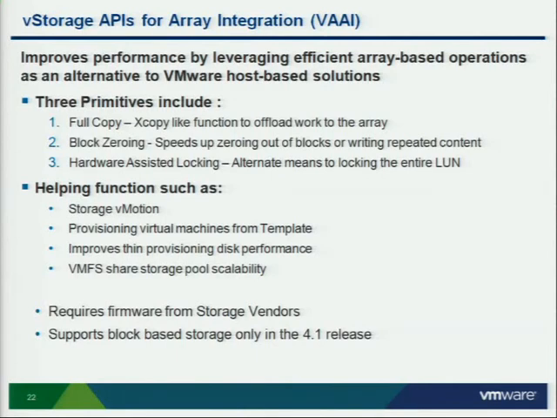The third is this hardware-assisted locking, which is effectively using a primitive called atomic test and set to be able to have a much more granular means of updating the metadata for a VMFS volume. So in effect, for our block-based storage, where we're formatting the disk and VMFS is acting as a clustered file system, this hardware-assisted locking is, instead of using a SCSI reservation to lock the entire device against updates for a very brief period of time, we're able to just go and update a very small segment and, using atomic test and set, do that much more discreetly and more efficiently.